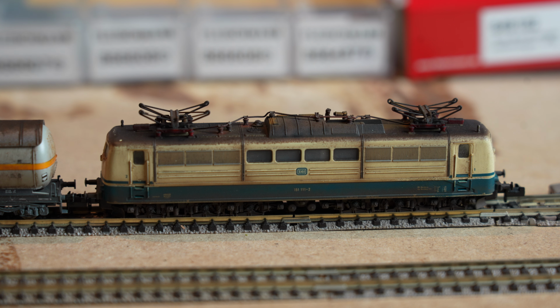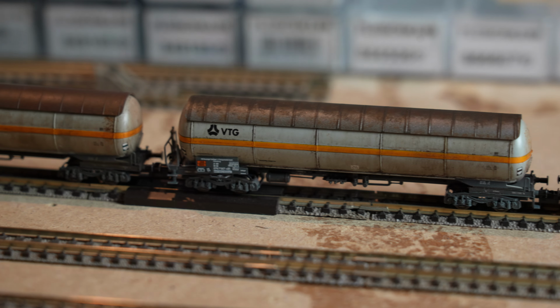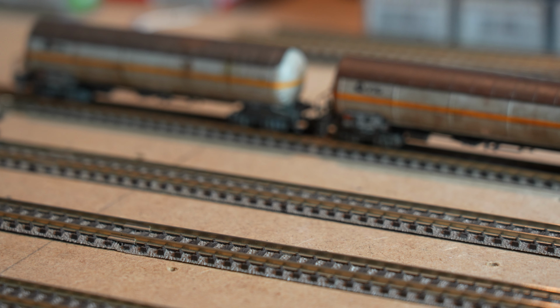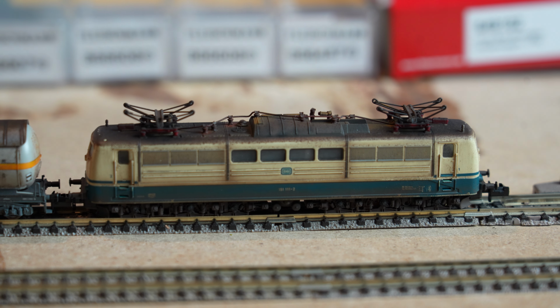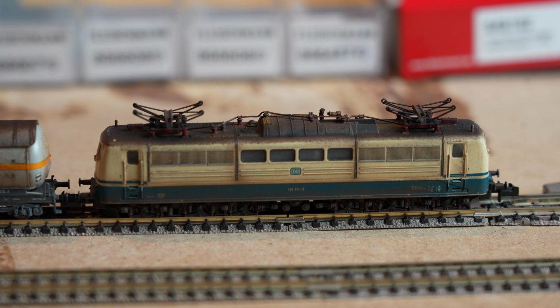So the reason I put this Fleischmann Loco with these rather stunning wagons, as you can see, as we quickly flip through, just not too far as to give you too much. Whoa, we don't go too far. That's showing something I don't want to show you yet. So as you can see, I'm just showing a couple of weathered wagons with this BR151. And this is so we can do a size comparison to the next locomotives that you're about to see.